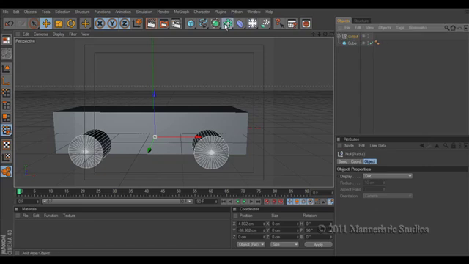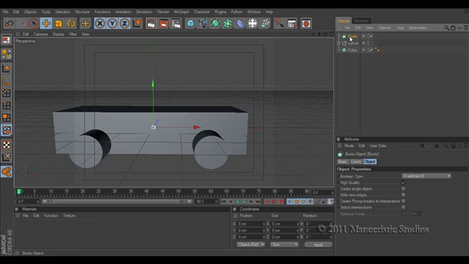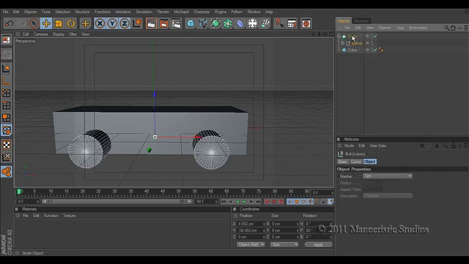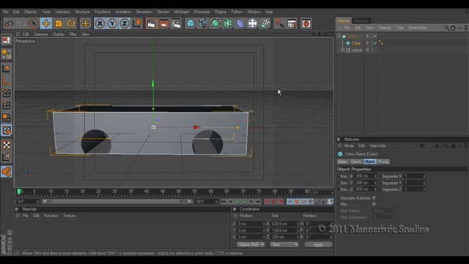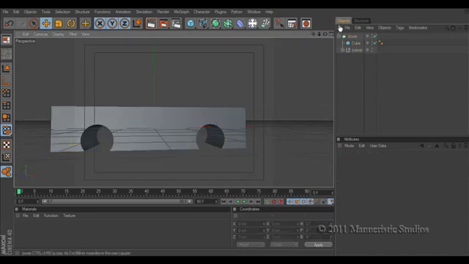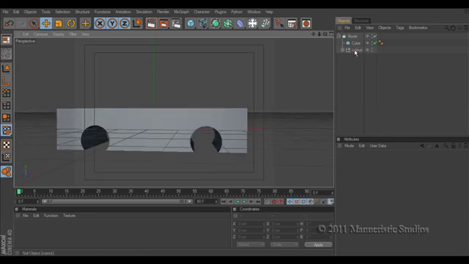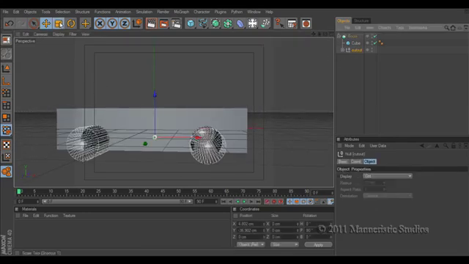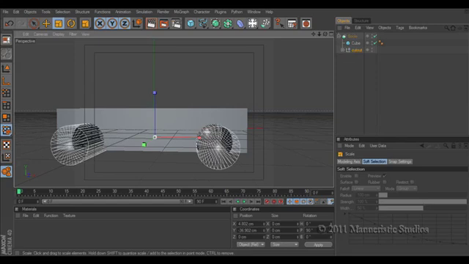And I'm going to create a Boolean object, and I'm going to drag the cutout in first, because that's the object we're cutting with, and then next I'm going to drag the cube, and you see automatically now the wheel holes are actually cut. Now I can go in and change the size of these. I can scale them up or whatever to make the cut bigger. I can still alter this together.